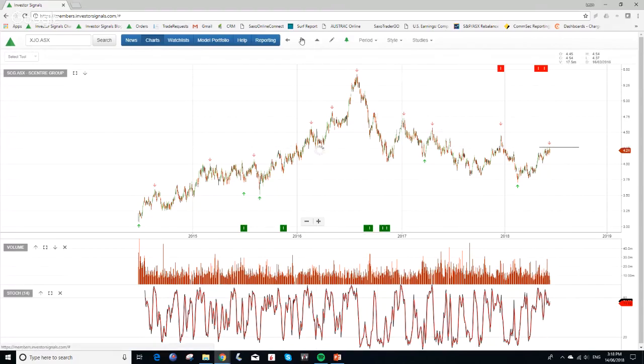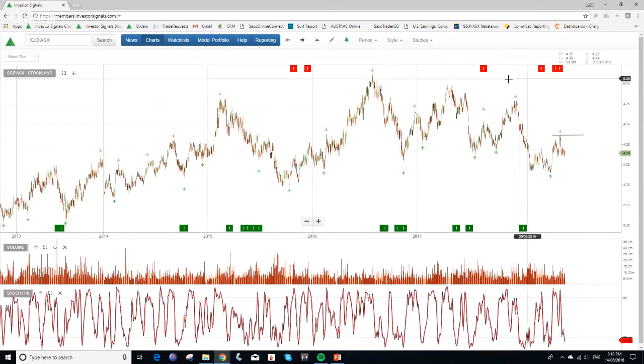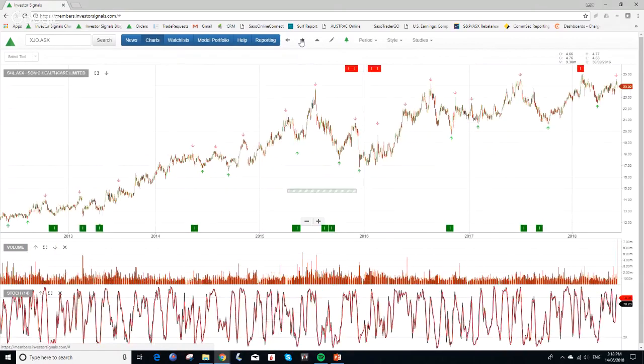However, just need to recognise there that it's under sell conditions, and it was one of the profitable trades within the model portfolio. Moving through to Stockland, as with a number of these property stocks, we're seeing lower lows, lower highs, and at around $4.35, I think that acts as resistance, and we're seeing the stock price move lower below that resistance level. I've got Stockland on about a 6.5% dividend yield where it is at the moment, but from a sentiment standpoint, it remains under pressure given some of the slowdown that we're seeing within the housing sector and the data around that.